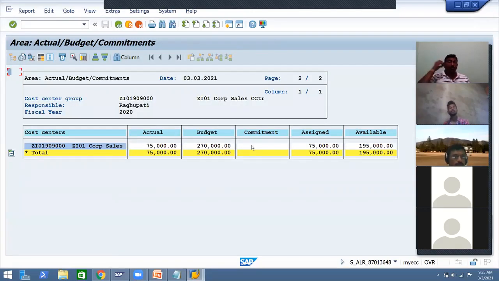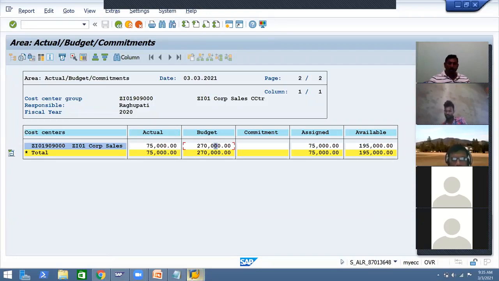Now commitments become 0 and it is added to the actuals. So actual against the budgeted value, the difference is the available budget. Okay. So I think we covered how to post plan values, how to post budgeted values, how to maintain commitment values, how to post actual values. We covered 4 things.